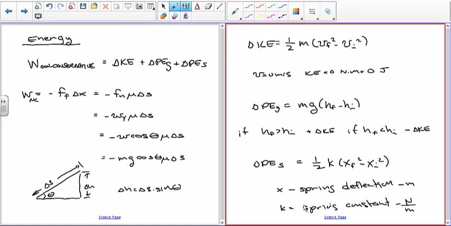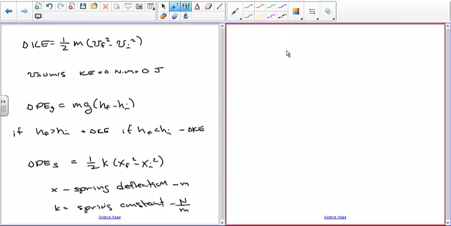It says if you compress a spring, what's the resulting force? And that's based on what we call Hooke's law. So force is equal to kx. So if the spring is initially uncompressed, there's initially no force. And then finally the spring is compressed a certain amount, then there's a force. Now you've got to be a little careful about the sign here, but you really don't have to worry about that when it comes to spring potential energy.